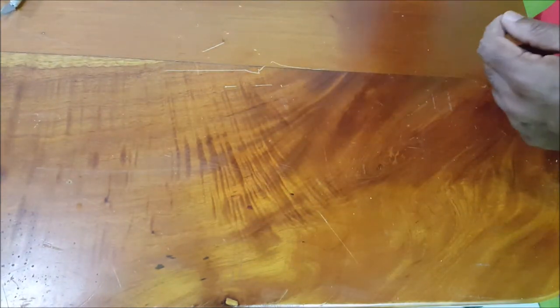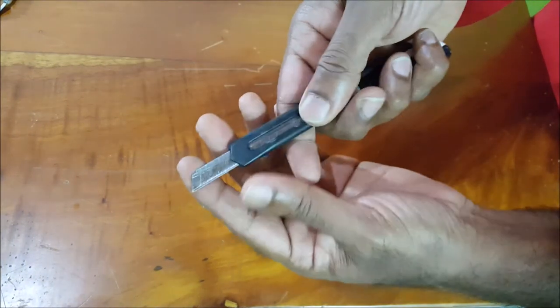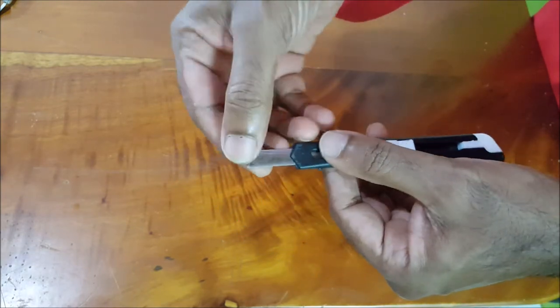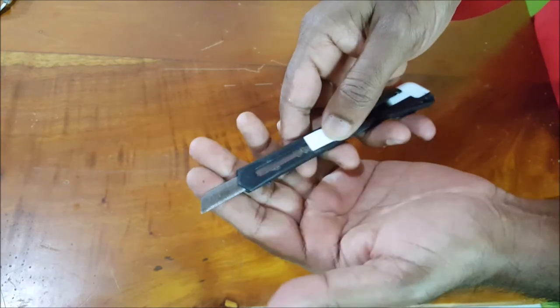What we could do is go to the local hardware store and you could get yourself a little box cutter. This here, you push it, the blade comes out, and when one blade gets dull, you just snap off the end and you immediately have a next new blade.